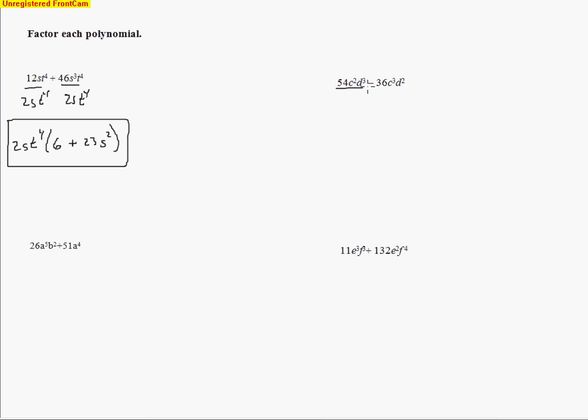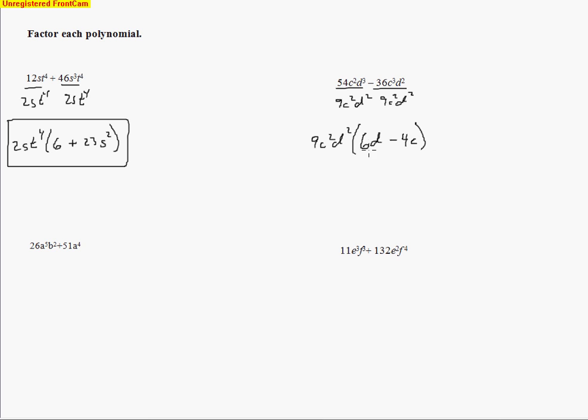So I do the same thing here. Looking at these two numbers, I see 9 goes into each of them. And it looks like they each have a c squared. This one has 3, this one has 2. So I pull out 2, and I can pull out d squared also. So 9c squared d squared. We do the division and see what's left. 9 goes into 54. We have 6 times. And I end up having just no c's left over and 1 d. And then over here, I do the division. I have 4 times, and there's 1 c left over, but no d's.